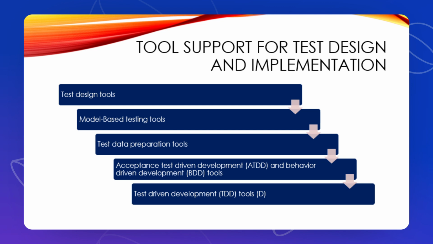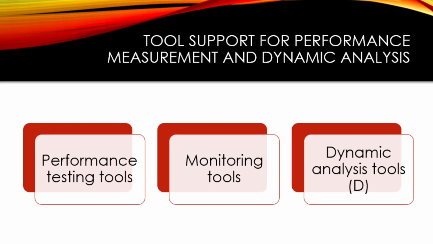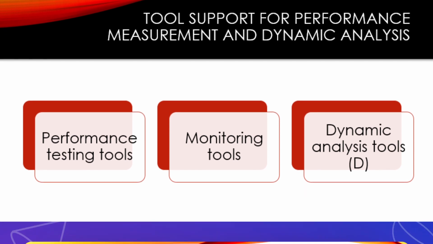Test driven development tools are more geared towards developers, so developers use them. We have test execution tools to run regression tests. Coverage tools and requirement coverage are used by the development team. Test harness tools and unit test framework tools are used by the development team. Then performance testing tools, monitoring tools, and dynamic analysis tools. Dynamic analysis tools are used by developers. These are performance measurement tools.